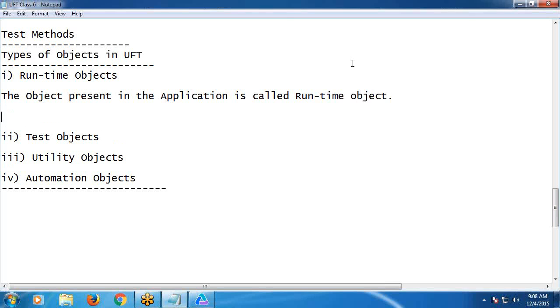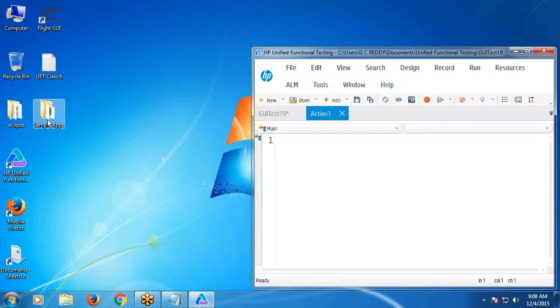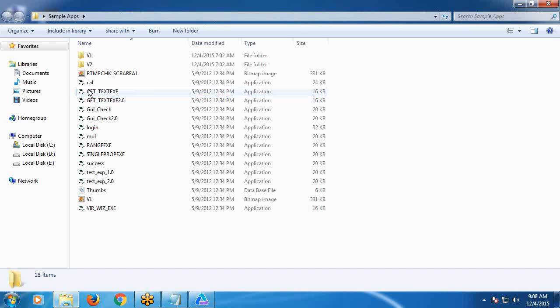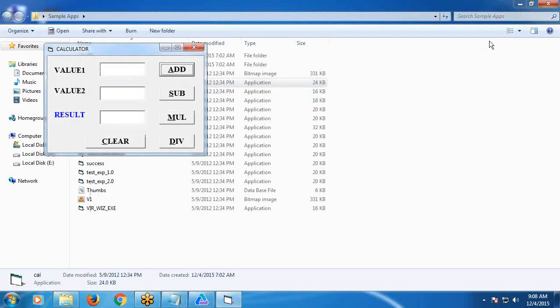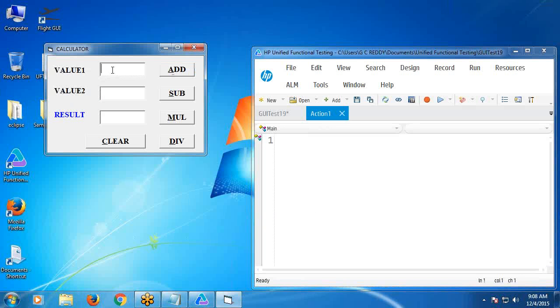Say this edit box, value 1 edit box is a runtime object. Value 2 edit box is a runtime object. Add button, sub button, mul button, div button, clear button, all are runtime objects.